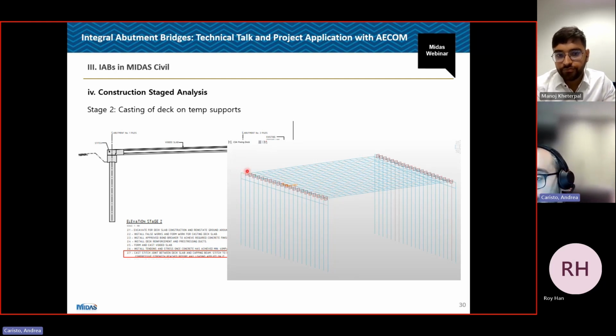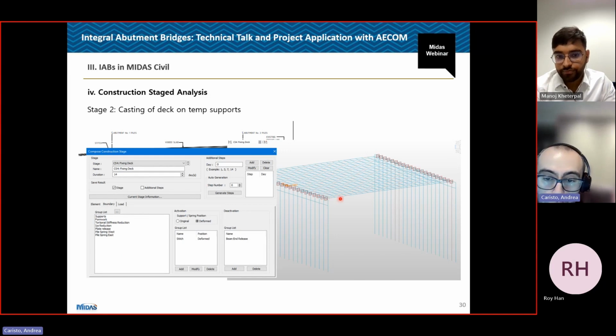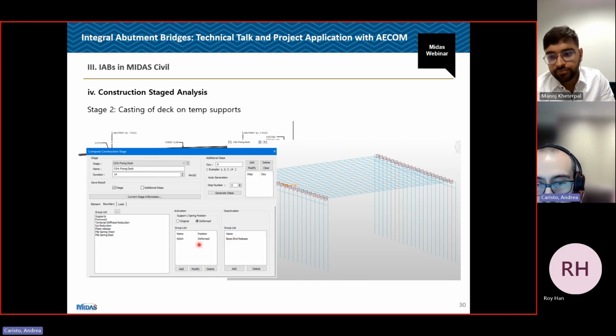This is a rigid elastic link. We used elastic link rigid type and not rigid links master slave nodes because we can read the forces inside of these elements in Midas Civil. And to do that, what you do is you go into your boundary tab in the construction stage menu. And there you go. Here we activate stitch, and there were some beam end release at the end of the beams in order to avoid picking up any moment towards the ends.